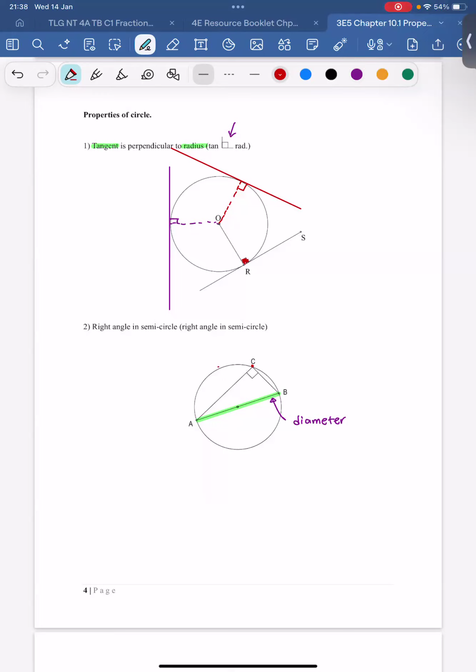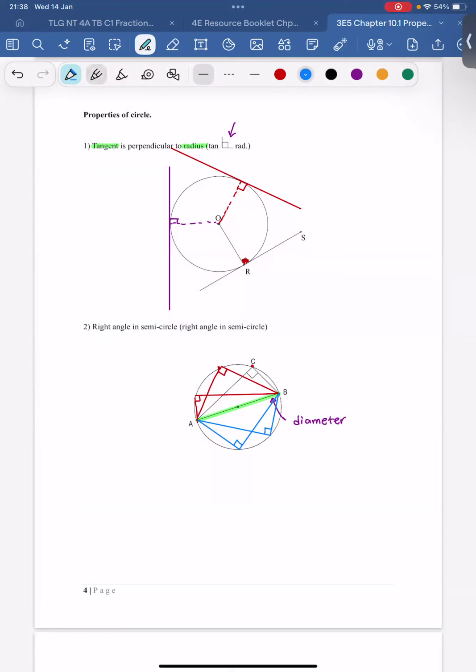Any point will do. So I can also choose this point. You can see that it really forms 90 degrees as well. Don't believe, you can even choose a smaller one. I can choose an even smaller one. You can see this part is also 90 degrees. Other than this part of the circle, I can also put it here. I just randomly choose any point as long as it is on the circle. It will always form a 90 degree angle.